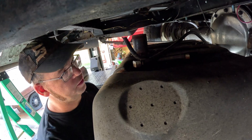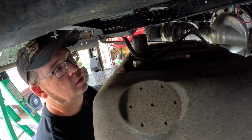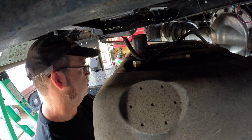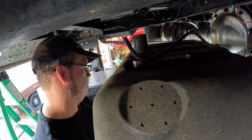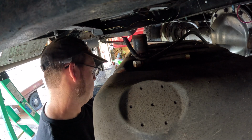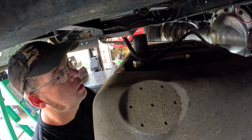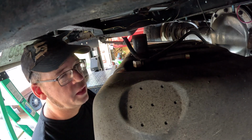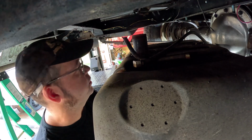Oh, I went the wrong stupid way. Let me speed that up. I gotta remember, I need to get a hydraulic stand. This thing's ridiculous. Yeah, it works though. I'm not gonna complain about that. It works.